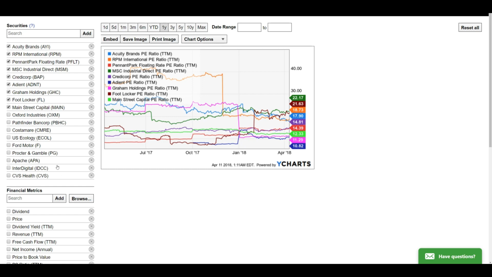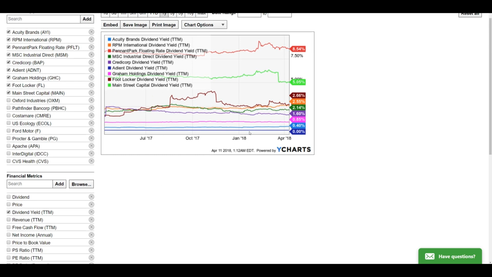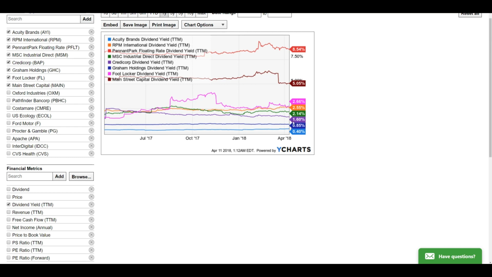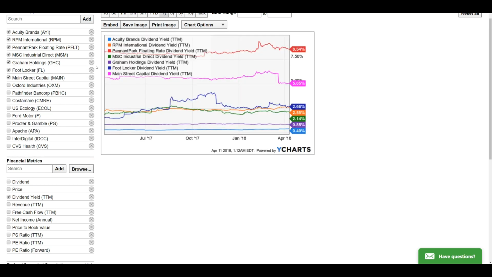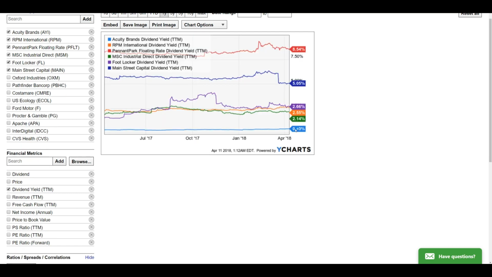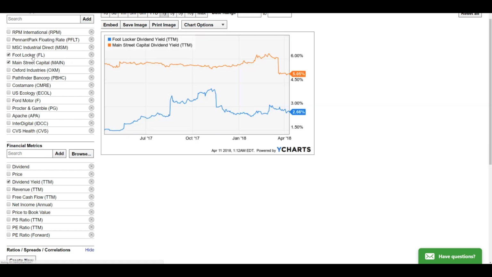So next, we're looking at dividend yield. Again, we don't want anything too risky, such as a 10% yield, but at the same time, we want a nice healthy dividend yield of around 2% or higher. So I'm going to go ahead and remove any of these here that have a dividend yield of 2% or below. So Credit Corp and Graham Holdings and Faculty Brands. So there we are. We have this 8.54, which we're not really ruling out. We can take a look at it.